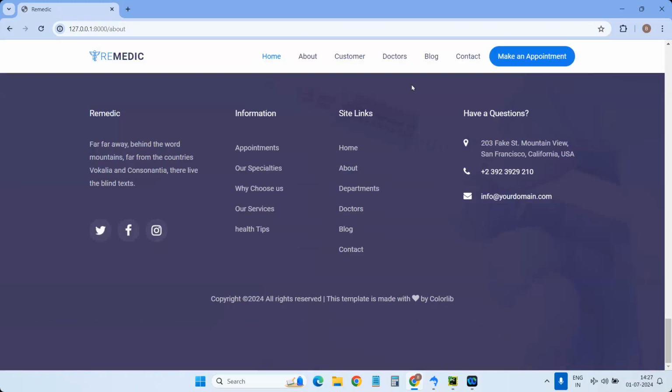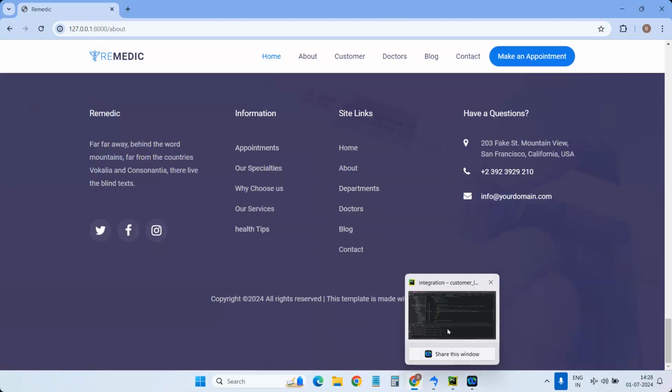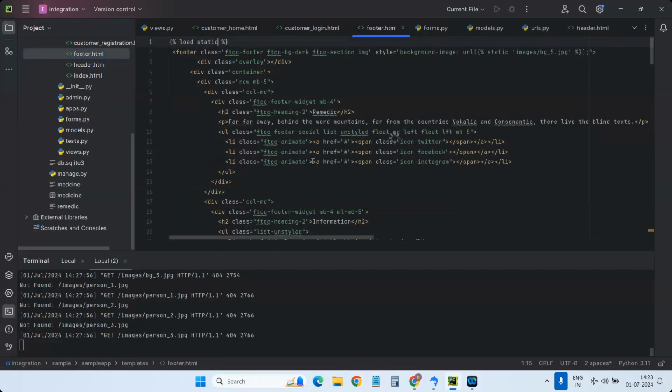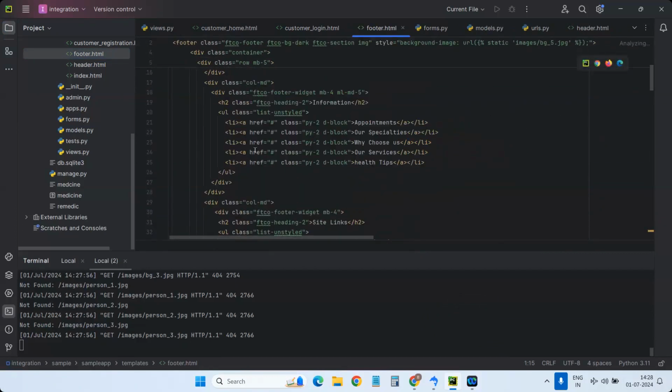Because I have used a footer.html in every page. If I modify it in one page, it will get modified in each and every page. That's why we use footer.html in a simple way. To get things easy, we are using these types of logics.